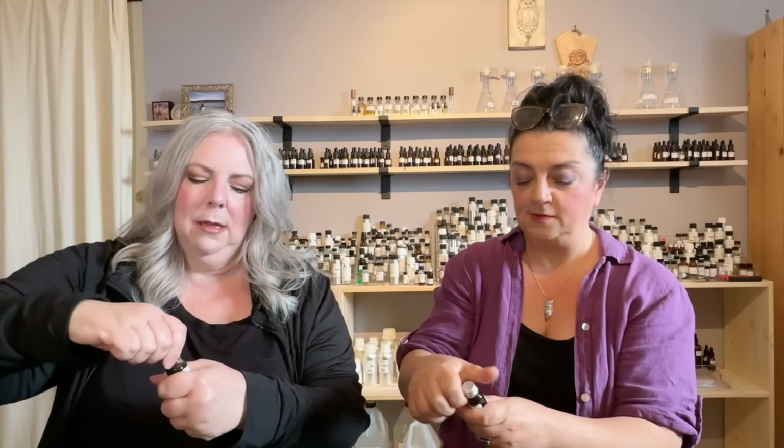Oh, this one's vetiver. I'm excited. So that's an absolute. You smell it through the camera. Oh, that's lovely. I haven't used that one yet. Okay, and what's fascinating about this, guys, is some of the materials are really liquidy. This is pretty much a solid. It's really thick and pasty. So that's an absolute.